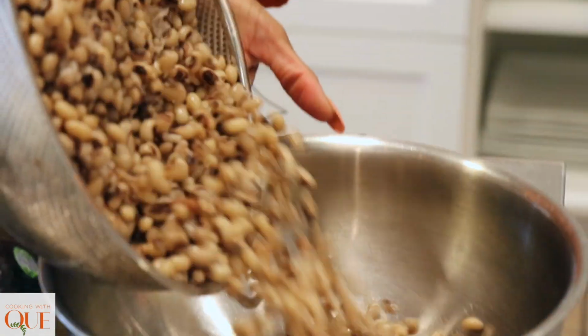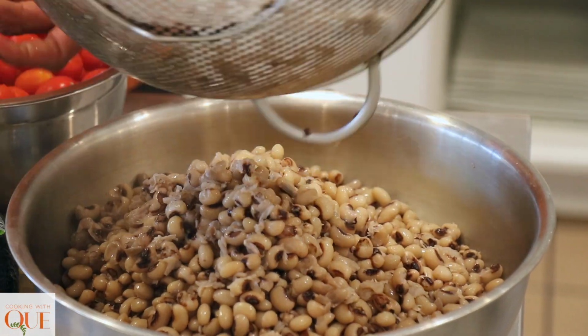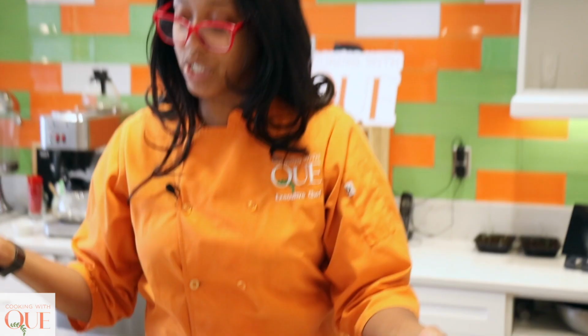You cook the black eyed peas the way you do on the packet, and that's really you just boil them until they're done. And then you pour them in a bowl. Look at that. Now I'm gonna tell you my hack, because when you cook your black eyed peas, they are going to be hot. You see the smoke coming off of it?